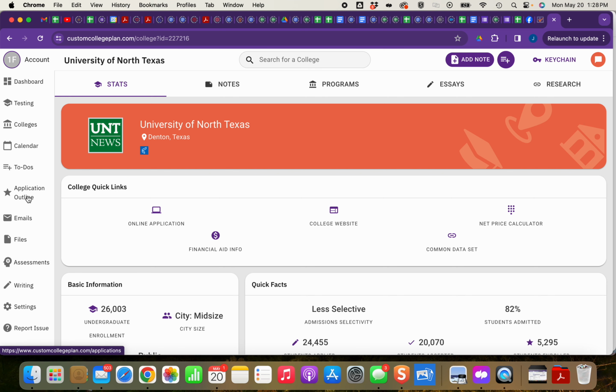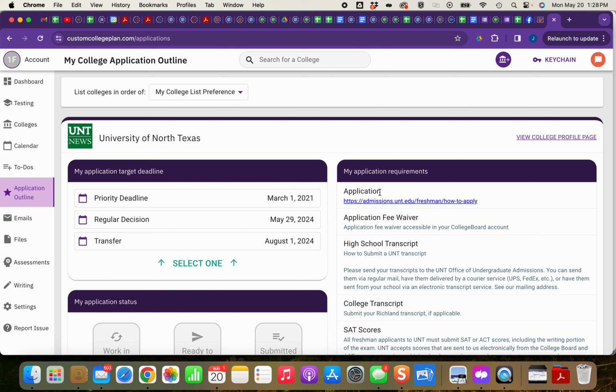So once they've added a college, let's say that we want them to do at least 5 colleges. So one safety school, which would be like Dallas College, 3 target schools, which are usually for our scholars like UNT, it could be, I don't know, TWU, whatever. And then the reach schools would be more like your Harvard or your out-of-state schools, because we want to keep it real with them and know that those are going to cost more money, so they're going to need more scholarships. So those are a reach school.